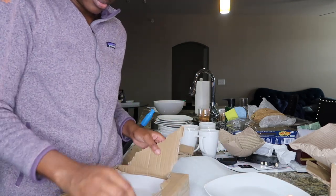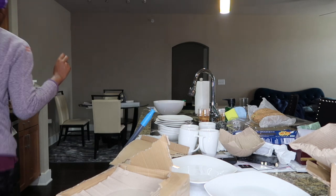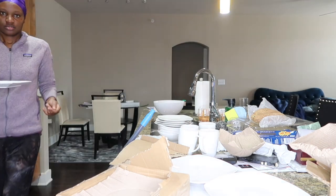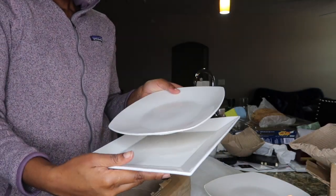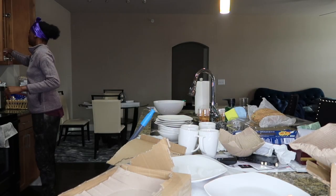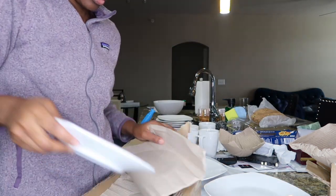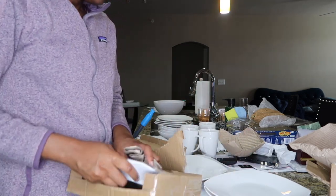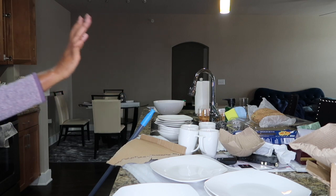But anyway, let me try to compare it with the other one I ordered. So this one, yeah. This one is kind of square and this one is kind of round. But yeah, it's not that bad. I can't complain. And there's four of them too. It looks clean, so I'm just going to wipe it.